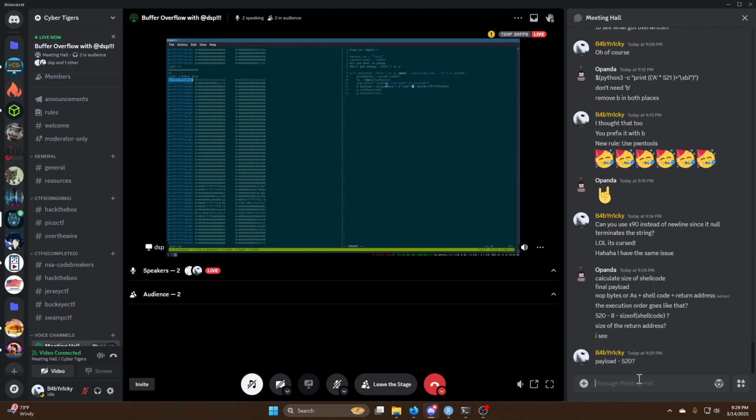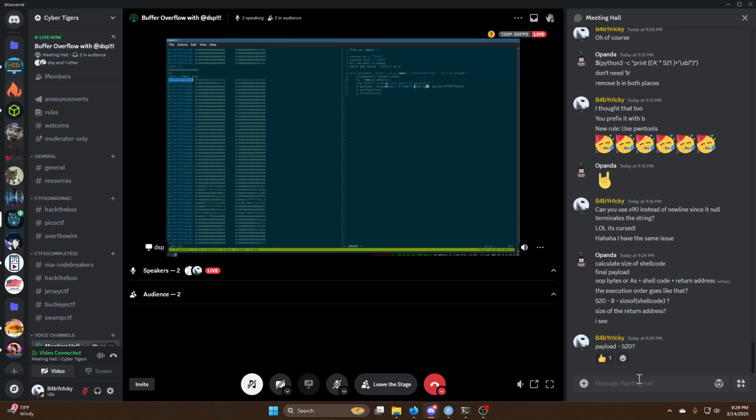These two together should be 520. So I'm going to say these are going to be 520 minus LP, which is the length of the payload. But I can try it with yours too, and you will see that if you do yours, it's going to override the base pointer with the 7FFFF. Okay, 520 minus payload, not payload minus 520, because the payload is smaller than that. Let's try it. Let's try this straight away.